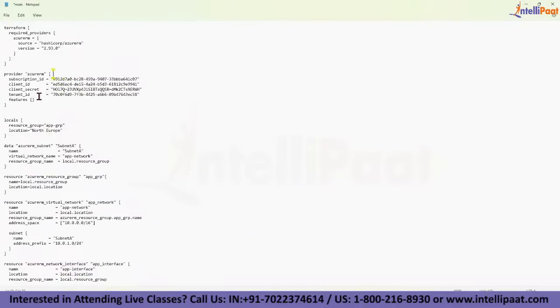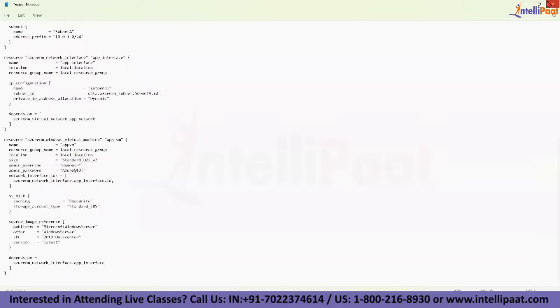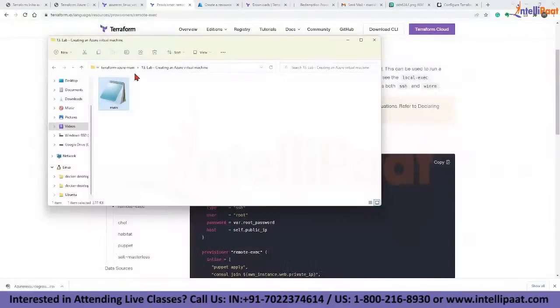Okay, and similarly, it is going to create some locals, and then it is importing the already created subnet. Data means it is importing the data of an already created subnet, and after that, resource. By these keywords you can understand: provider means which cloud service provider you are going to use. Data is something already created that you want to fetch, and resource is a new resource which is going to be created. Then again, the virtual network is going to be created. This is the app network, the local network, and the location you are fetching from here, and you have defined this variable. That's easy to understand, and we are going to look at these files again and again. So let's not save it, and these are the files.